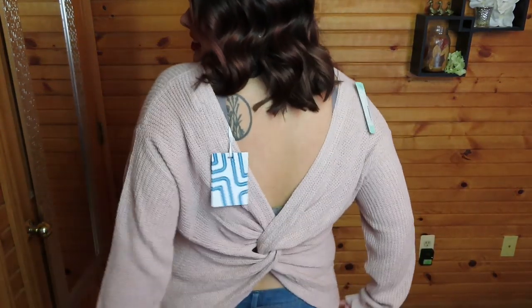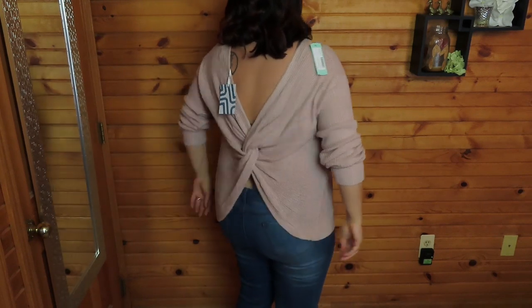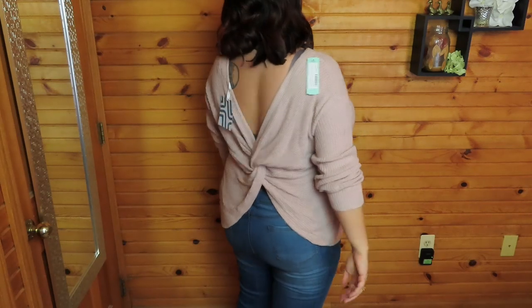Oh, hey, didn't see you there, staring at the back of my shirt. What do we think of this one, you guys? I love the color. I really like the blush color. I think it would transition into spring nicely. You can always just roll the sleeves up if you wanted to. I would wear this probably 80% of the time with a cami under it or something, just for any potential slippage or openings or whatever. But this is really cute. What do you guys think? I like the neckline. I like the knit. It's not see-through or anything.